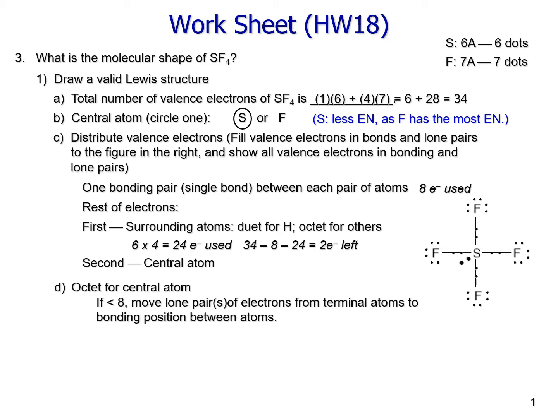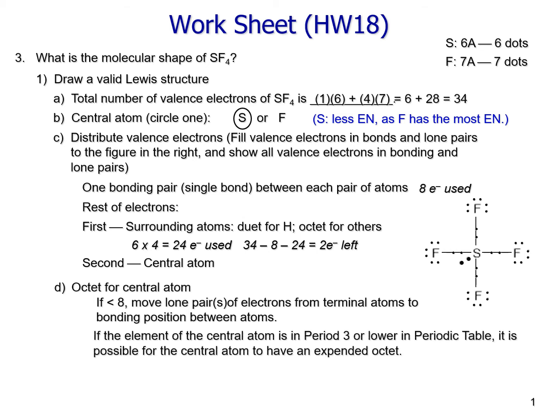And as you may realize, sulfur has 1, 2, 3, 4, 5, 6, 7, 8, 9, 10. Sulfur has 10 valence electrons. That is not an octet. An octet requires only 8 electrons. Is that going to be a problem? This is something that we're going to discuss later on in this lecture.